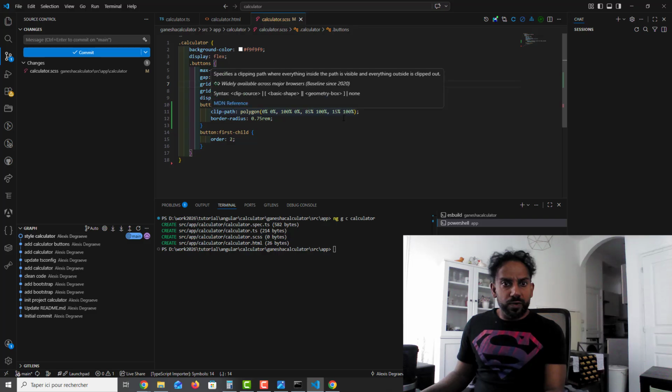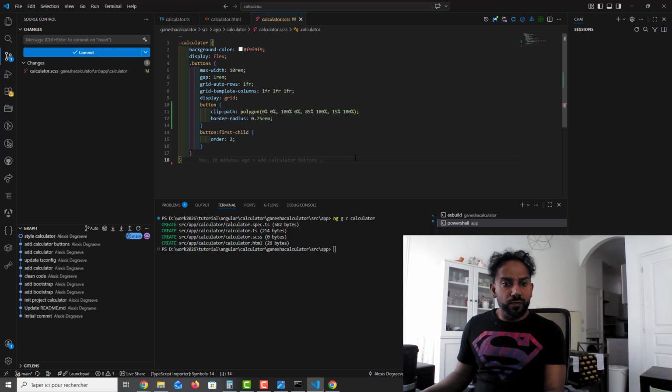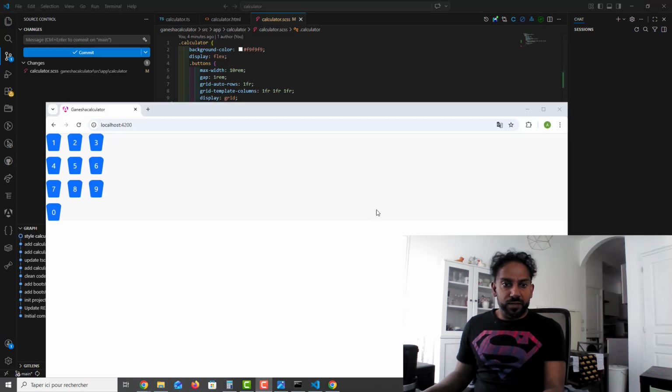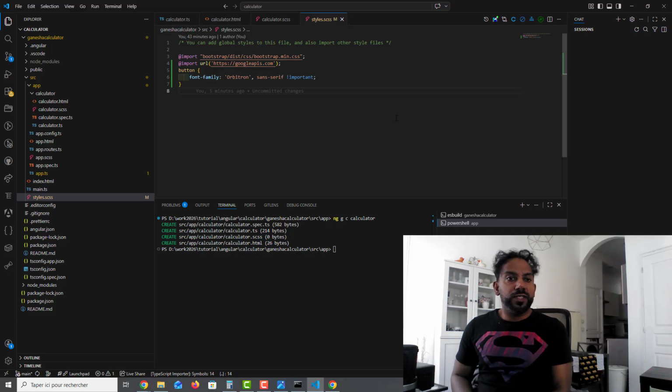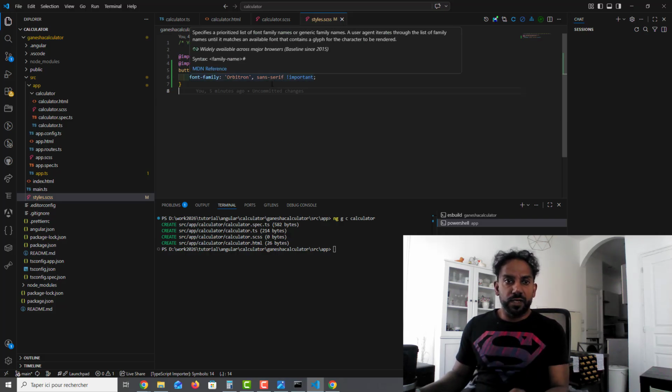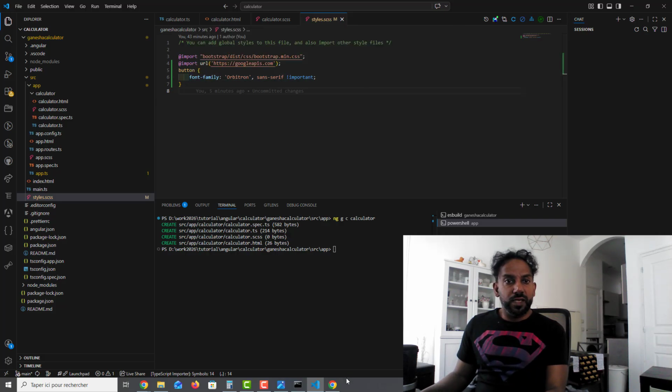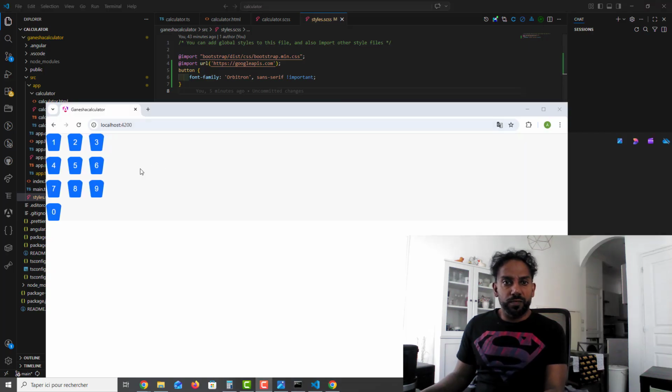So I will put the border radius, and after we have some indication also to have the aspect like a trapeze below. And it gives this nice effect that you can see here. Okay, to add a new style for the button, we use Bootstrap, but we need to override some font family. So I will put button, and I will change the font family to Arbitron.